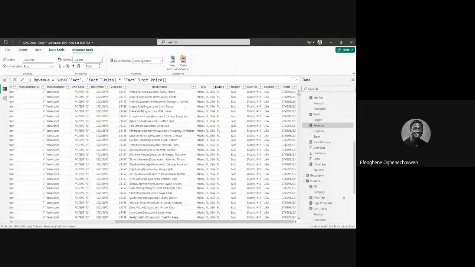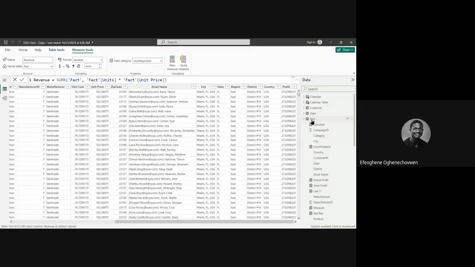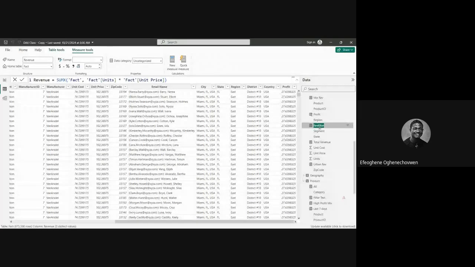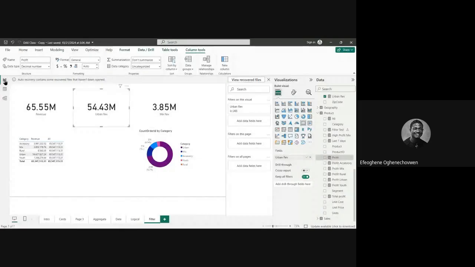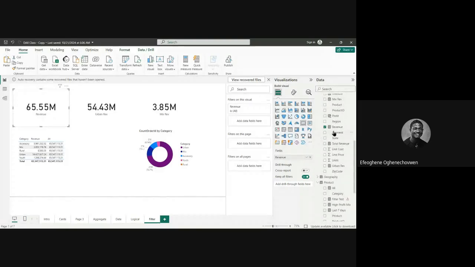Let me clear this out. This is the revenue on my card. The measure summarizes all the data and gives you a single value.